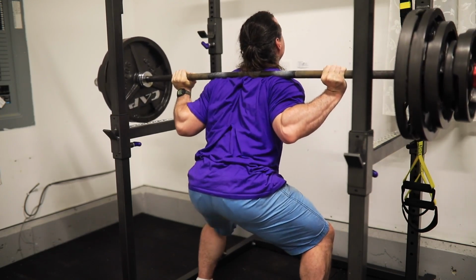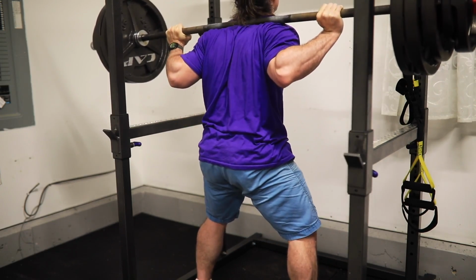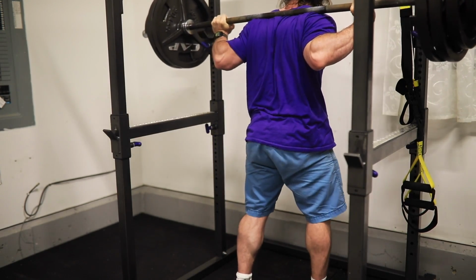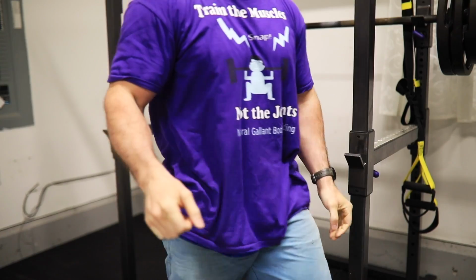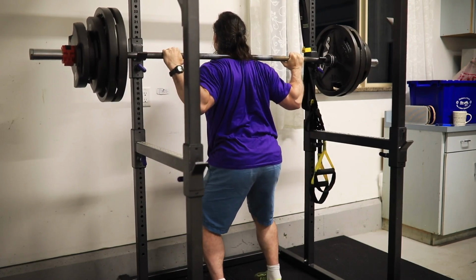I strongly recommend that people mix up their rep ranges. This is why you see me doing sets of 20 with 365 here. You can lift heavy weight with higher reps, but if I was going to just throw 5 plates on the bar or 5.5 plates and do sets of 3 or something, that's going to be a lot more challenging on the joints, and it's not always necessary in order to gain muscle or to gain strength. So you have to really be careful with these types of things, and that's why I don't do it that often. Now, once in a while, I do want to challenge myself in that 5 rep range.